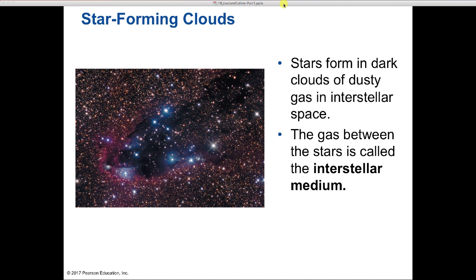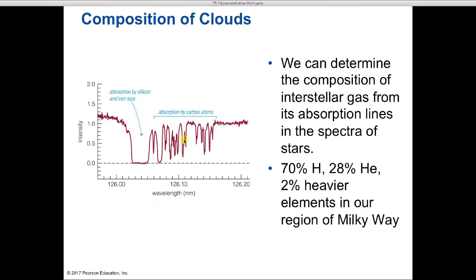So this is a picture of a dusty cloud out in space, and there's some stars near it, around it, different color stars, and so on. And we can look at the spectrum of the light from those stars that are maybe behind the cloud. So we've learned in previous chapters that when we look at the spectrum of light coming from a star, it's an absorption spectrum. And we can see evidence of gases, of atoms in the star's atmosphere that absorb certain wavelengths, certain colors of light. And by looking at the spectrum and looking at what colors are absorbed, we can determine what the elements are, what the atoms are that make up the star's atmosphere.